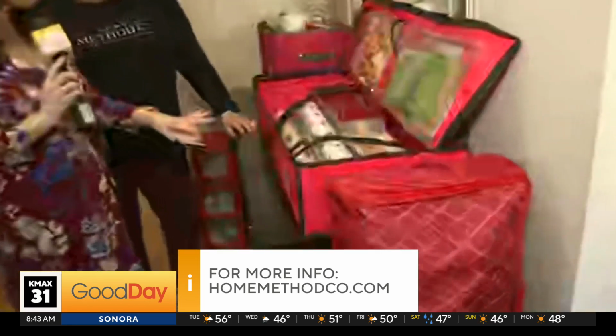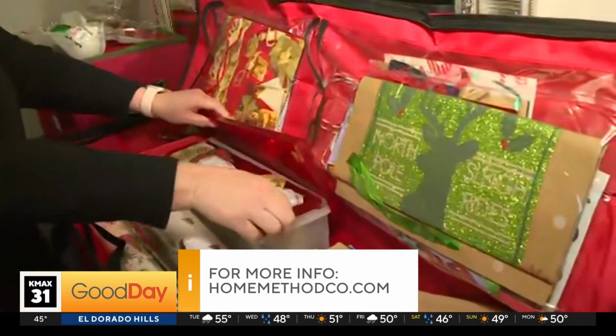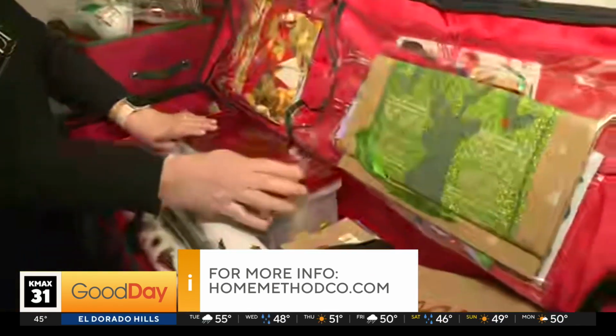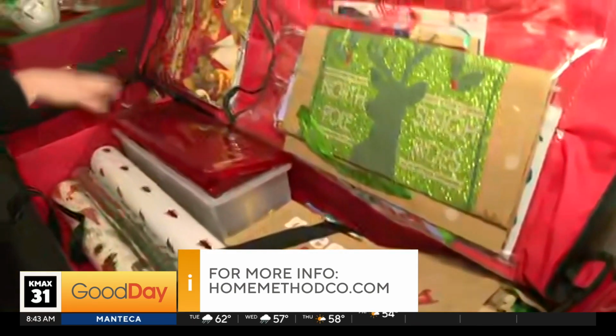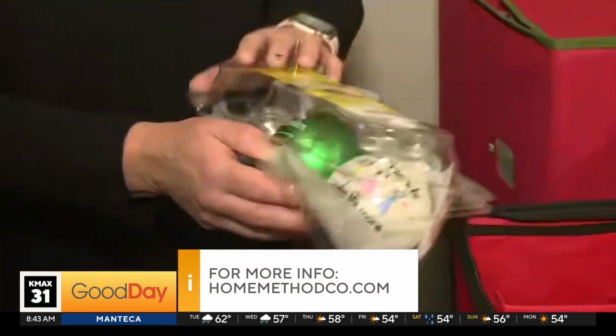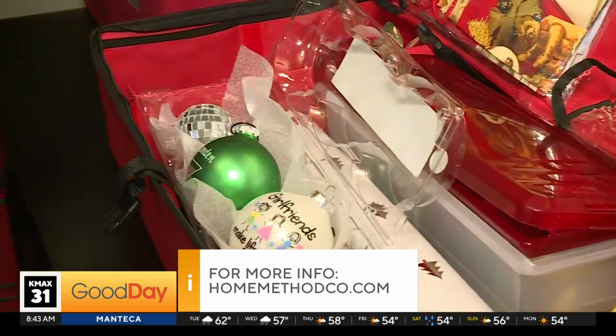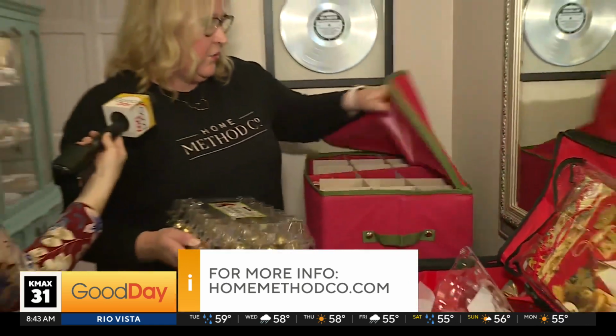Yeah, exactly. And then finally, we have about 30 seconds, but this is always a fun idea: with the wrapping paper and things, tuck it away in a place where you can find it and it's not going to make a mess of your pantry. This is the ribbon box, and you have the wine bags right here, all the wrapping paper, everything strapped in. I showed this to you guys really quick, just in case you're putting your ornaments away and need an extra idea. You can put your small ornaments in an egg carton, or of course you can use the fancy ones with the dividers, which are great. But this is always a super fun alternative. I love that, the egg carton trick.